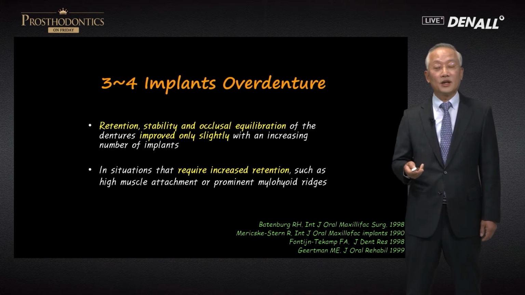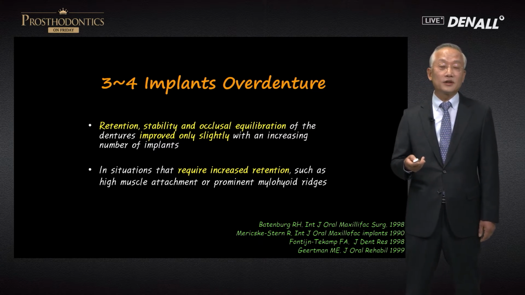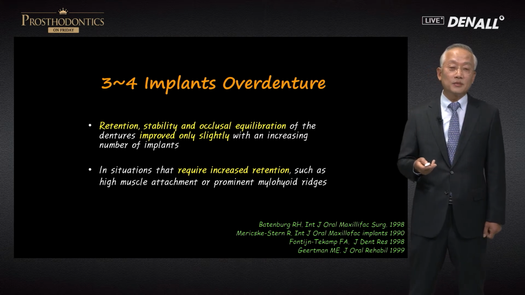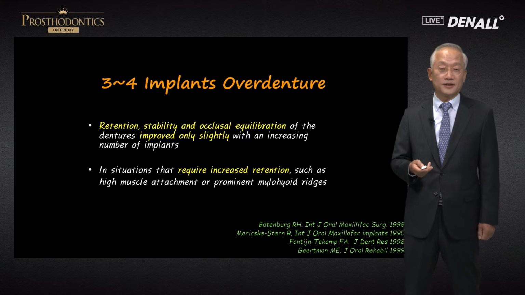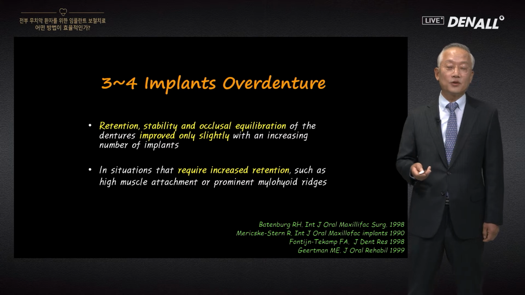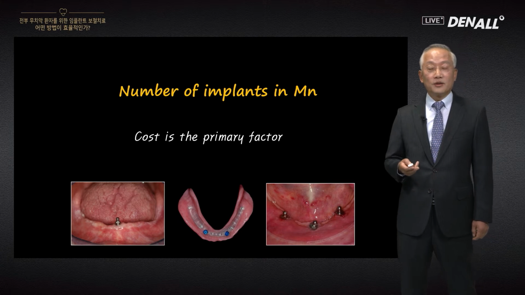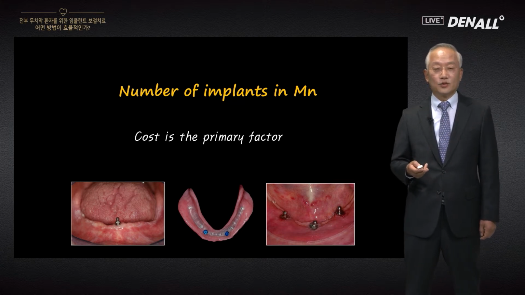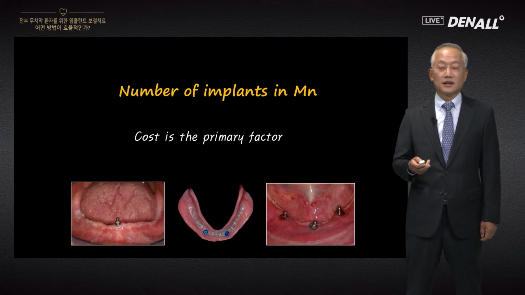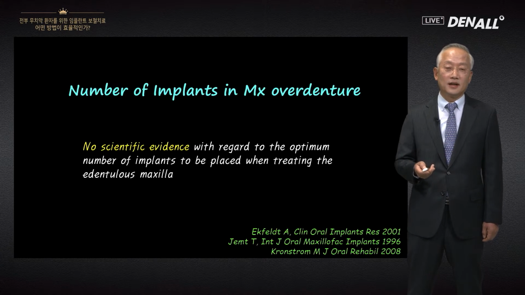3 or 4 implant overdenture and lower. In terms of patient satisfaction, just because implant number increases to 3 to 4, the patient satisfaction does not necessarily increase accordingly. However, in the case where retention is of importance, this is recommended. In lower, the number of implants to be placed, one standard is to use 2, and depending on patient's economic condition, you can use 1 or 2 or 3 or 4. These could all be good options.